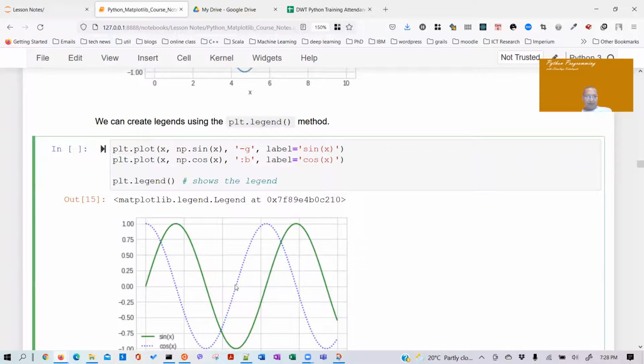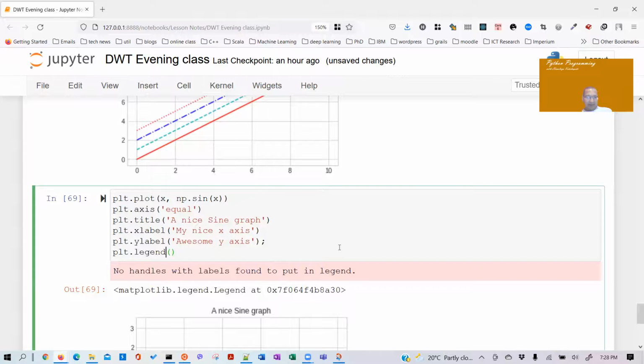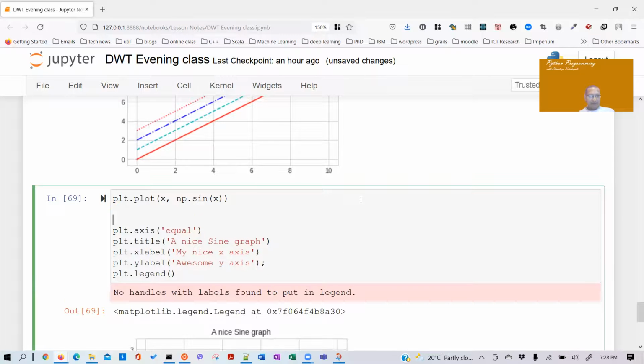So right here I can put plt.plot of x and np.cos(x).